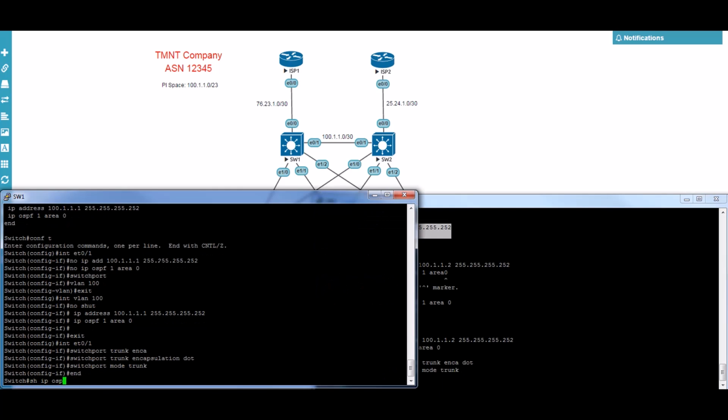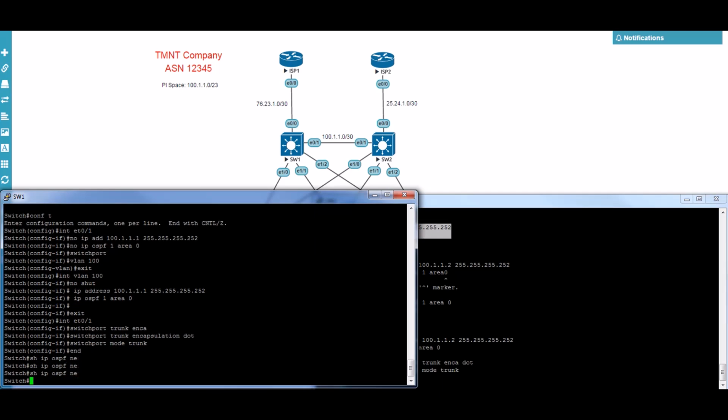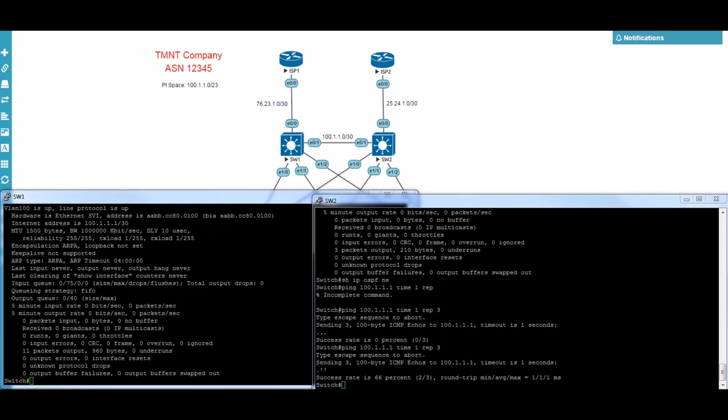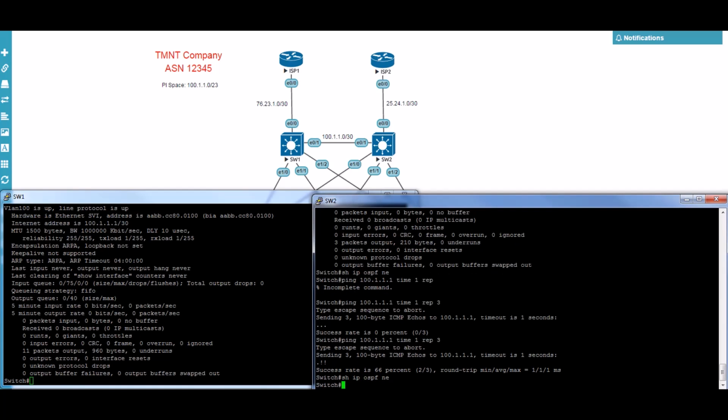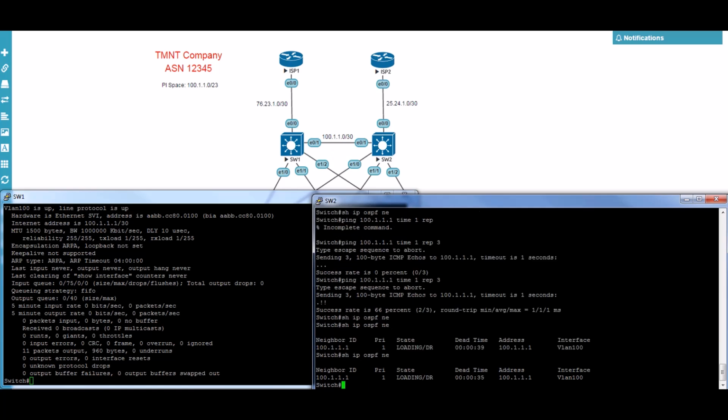And we should see the OSPF adjacency come up very soon. Okay, so now we're able to ping across VLAN 100 over this trunk port, and the OSPF adjacency is forming.